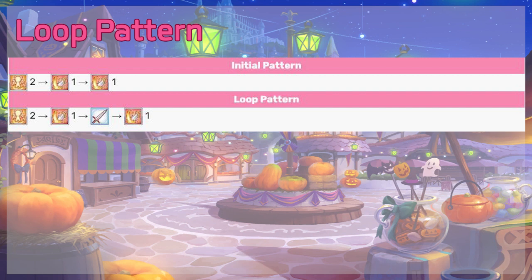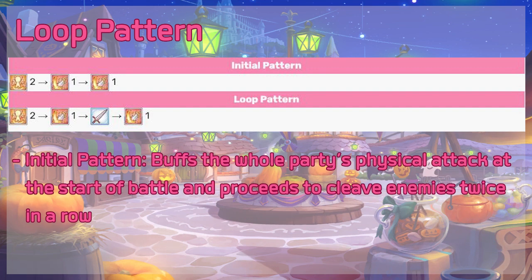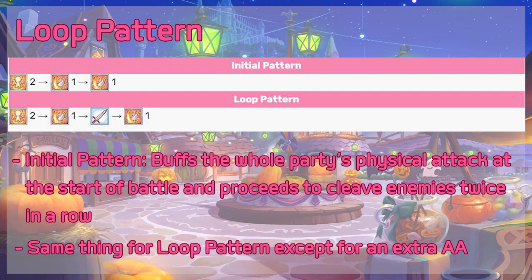For her loop pattern, her initial pattern is Skill 2, Skill 1, Skill 1, and her loop pattern is Skill 2, Skill 1, Auto, Skill 1. Halloween Mimi's initial pattern means she will buff the whole party's physical attack at the start of battle and proceed to cleave the enemies 2 times in a row. The loop pattern means that she will basically be doing the same thing as her initial pattern, but have an extra auto attack in between cleaves.